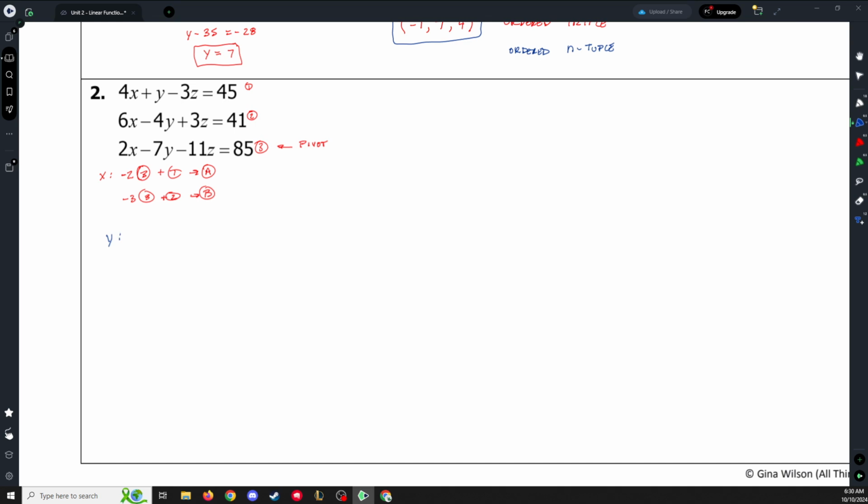If you wanted to eliminate y's, your pivot would be this guy. And again, it's not that bad, but you'll notice that the y here that has the 1 is opposite in sign of the other two. You don't have to worry about multiplying by a negative. So it'd be just 4 times equation 1, and then I'm going to add that to equation 2. That would give me A. I would take 7 times equation 1 and add that to equation 3. That would give me equation B. These are 2 options to do number 2.